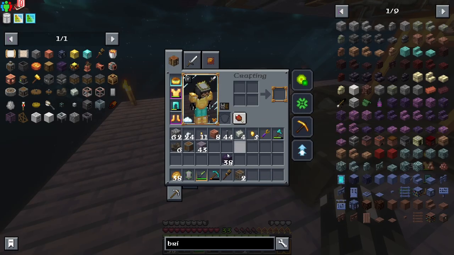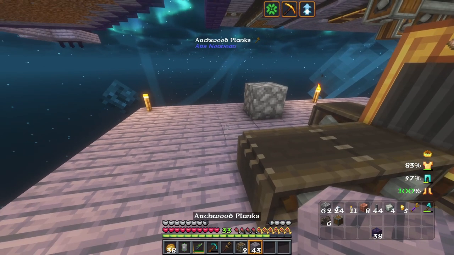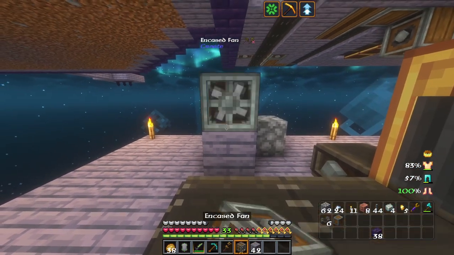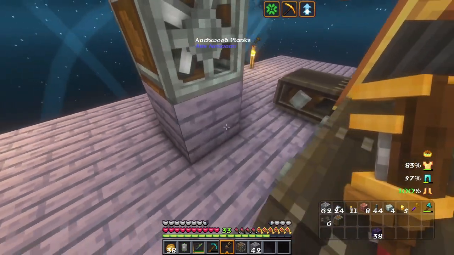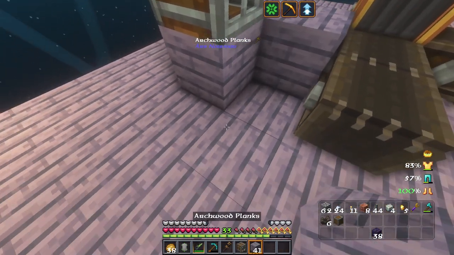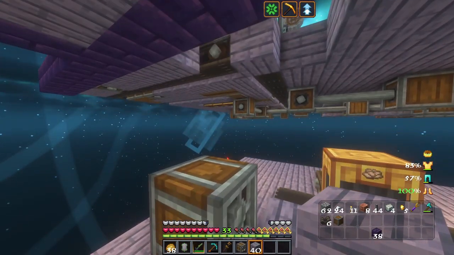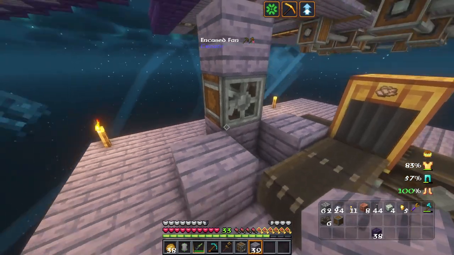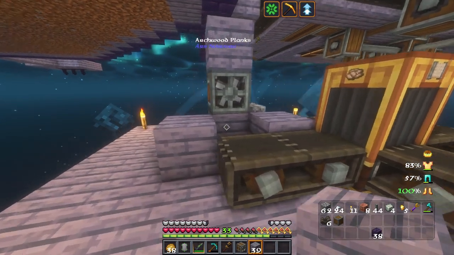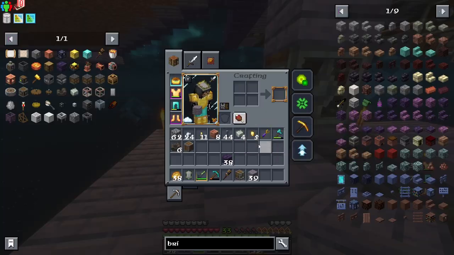So, encased fan. We need this. So the encased fan has to go there. This has to go here. Whoa. Then I'm just going to do something like this. And then I'm going to do something like that. And then what I'm just going to do is I'm going to put a bucket of water here. I'm going to let it fall.